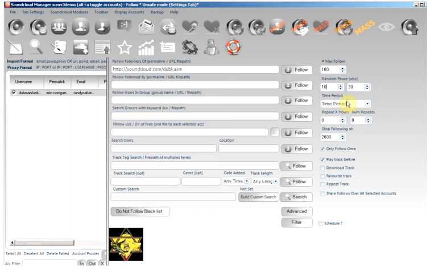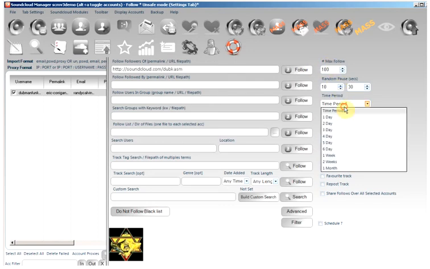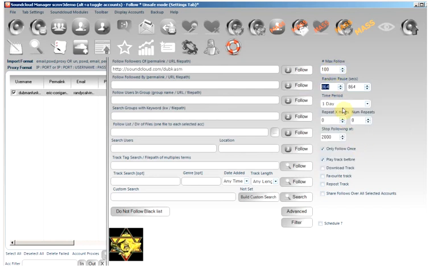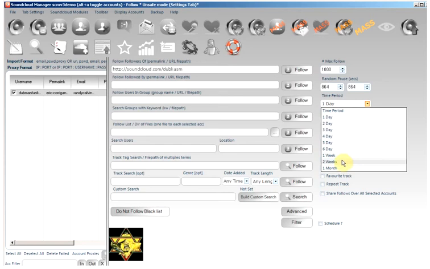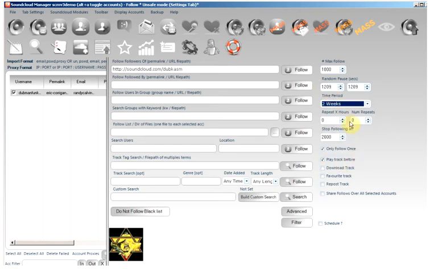The time period will specify how long you want to do these 100 follows. Right, so I want to spread out these 100 follows over one day. So we need to pause for 864 seconds. Perhaps you want to do 1,000 follows, but you want to spread it out over 2 weeks. So we need to pause for 1,200 seconds after each follow, maybe 1 week. And basically, all it does is take the time period, work out the number of seconds in that time period, divided by how many items you want to perform. So you can do that manually yourself, or use this little helper.